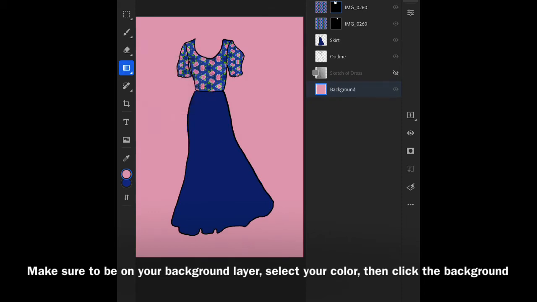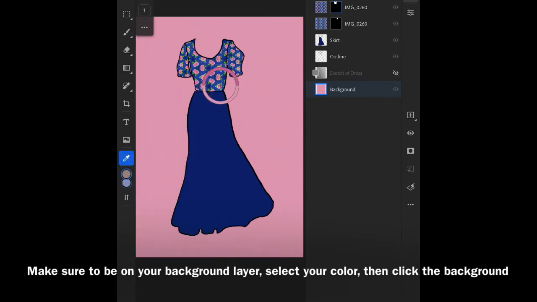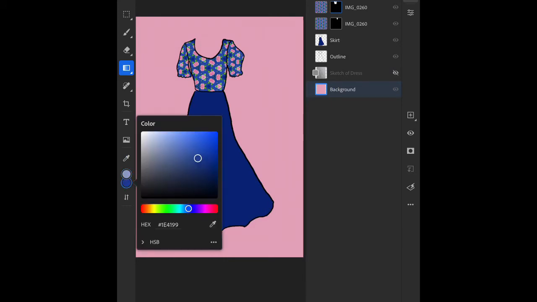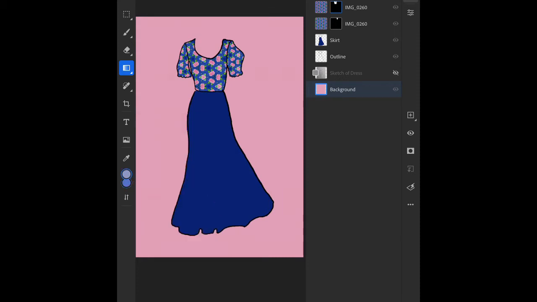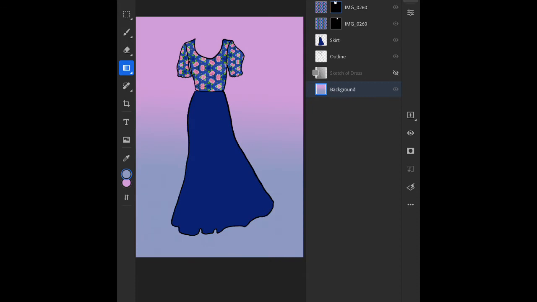If you want to do a gradient for your background, you're going to click the paint bucket and then the drop down you'll see the gradient icon. You will select two colors using the color palettes in the bottom left of your toolbar to create an ombre, or we can say a gradient effect. So whether it's from dark to light or colors that are in contrast of each other with saturation, totally up to you. You would drag a line in that area on your Photoshop screen to create the direction of where the gradient will go. So it could be really anywhere from top to bottom, side to side. It can be diagonal, your choice.